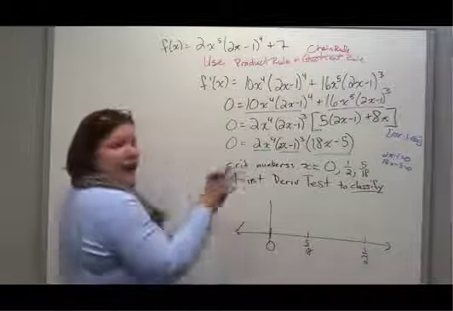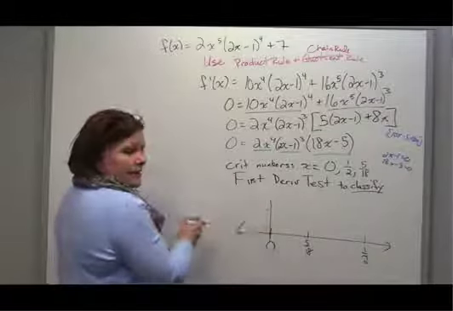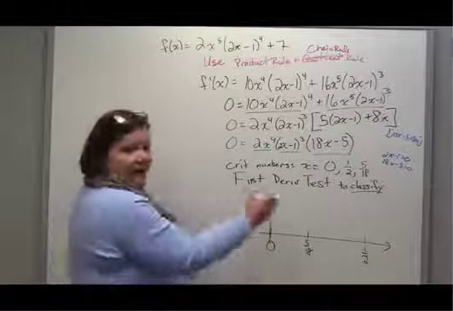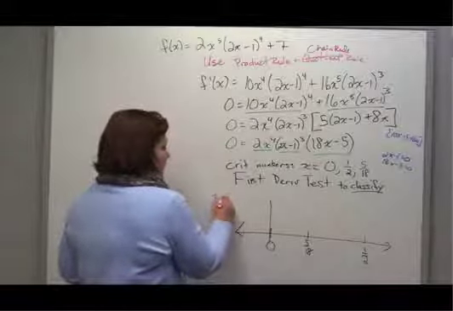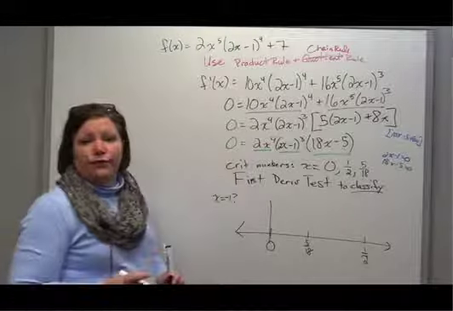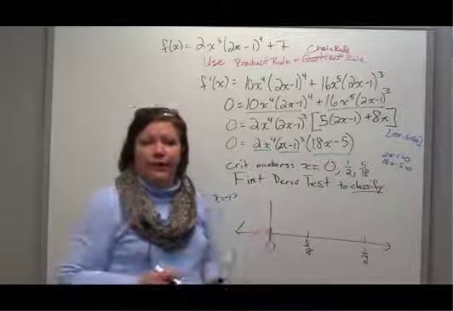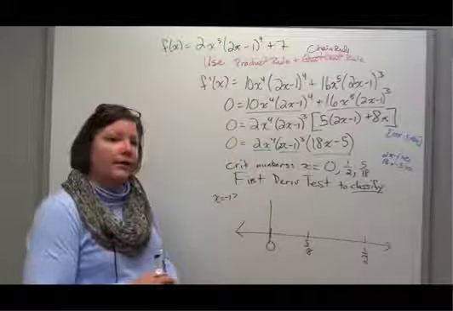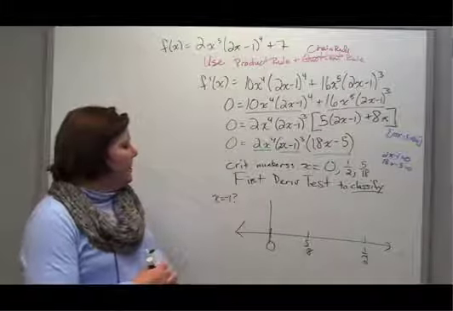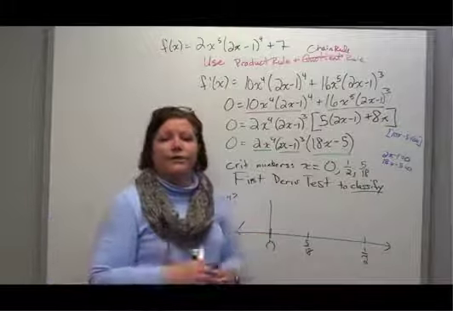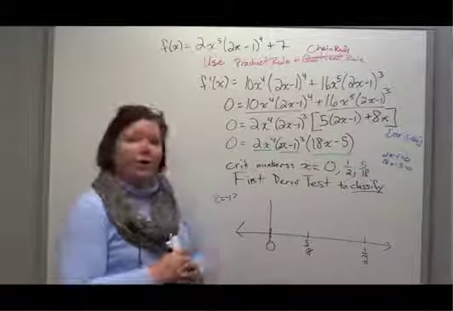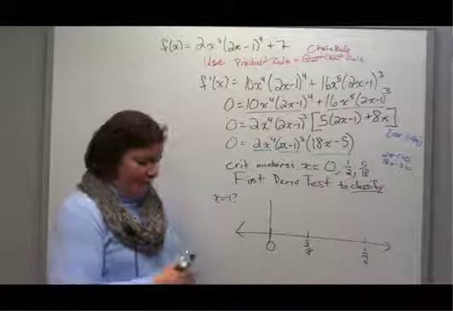I can pick any number less than 0. And that's why I have a number line. And so I might choose -1. You might have chosen -5. It's not going to matter. It's just that whatever you choose might make it more or less difficult to figure out what's going on.